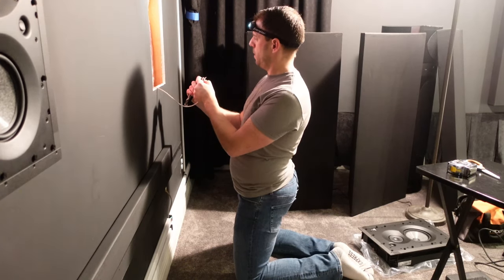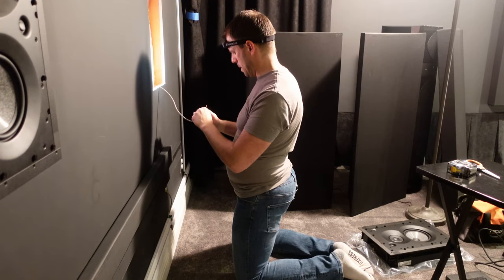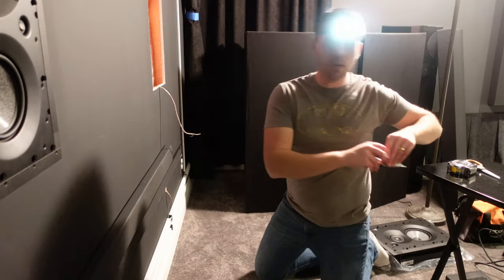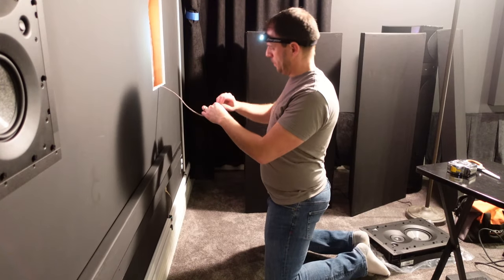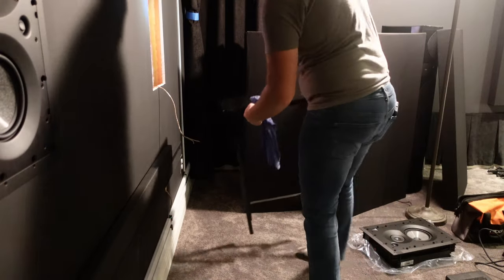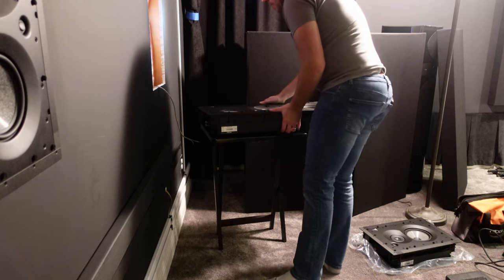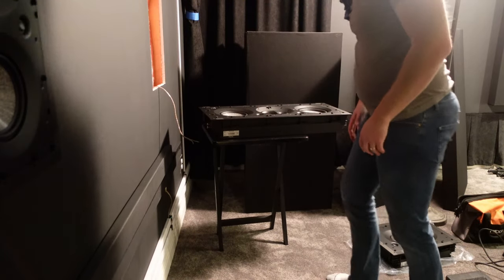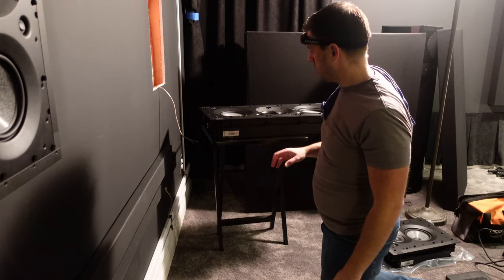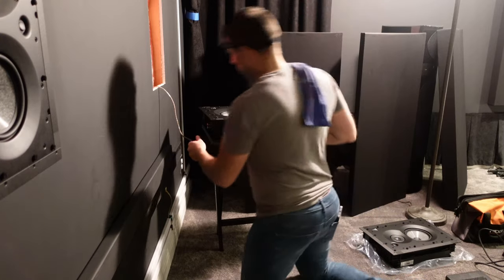Now we re-terminate the wire. I think as much as I do this stuff, I'd have some wire crimpers. I don't have somebody to help me right now, so I got the little end table here, setting the speaker on it to connect the wire, and then in the wall in the forever turning sequence.